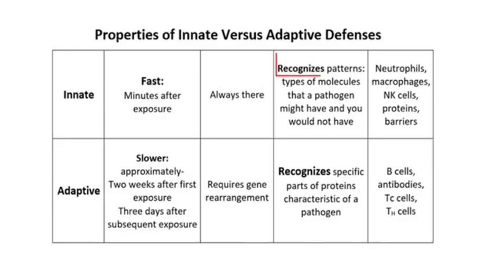The innate system recognizes molecules by general properties. They respond to these molecules, and the pathogens will have them, and you won't. And the nice thing is then that they will never attack you by mistake. However, if we look at the adaptive, it recognizes very specific parts of proteins. You make proteins, I make proteins, pathogens make proteins. But the adaptive response will recognize specific shapes or parts of amino acid sequences of these proteins and will react and remember them when something foreign shows up. If, however, they get confused, you can get an autoimmune disease.